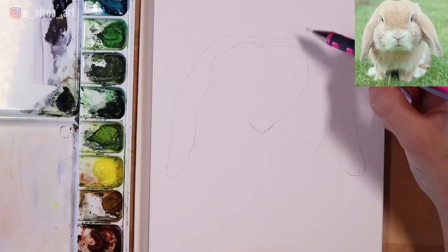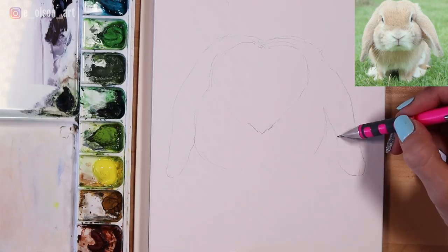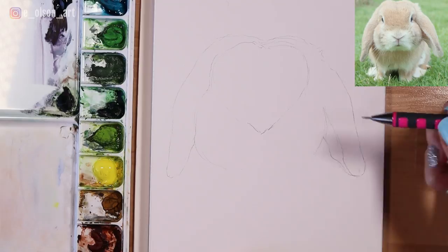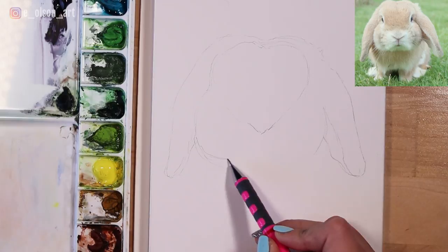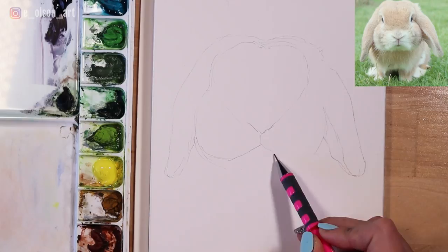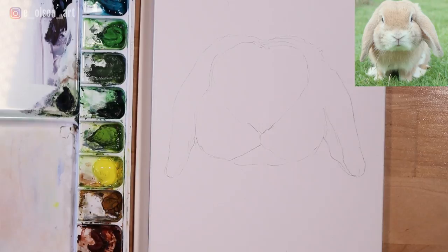A little bit of fur texture at the top there, and then the ear flares out and comes back down, capturing the inner ear. There's the overall head shape — I made the bottom part of the head a little bit too low so I'm tightening that up slightly. You'll want to compare the bottom of the head to the tips of the ears to see how far up the head needs to go, and also compare those measurements with where your nose is located. It's constantly a process of checking and rechecking the distances between key areas in your drawing.